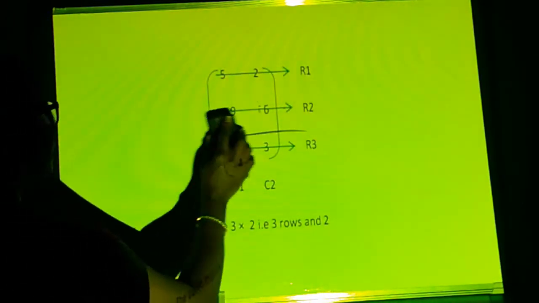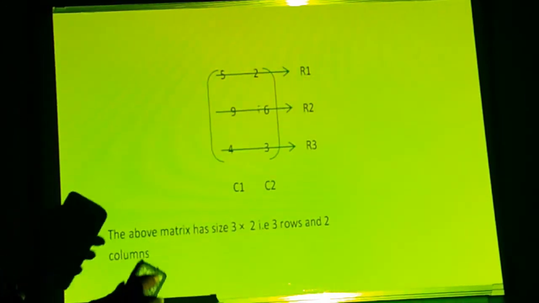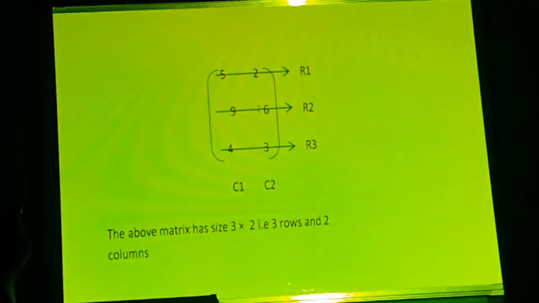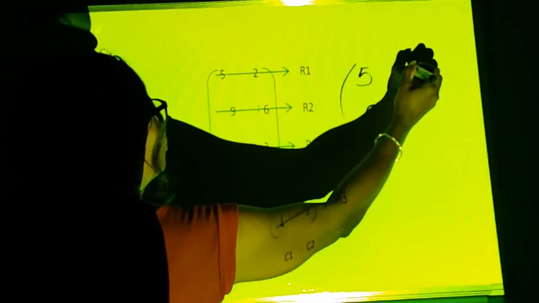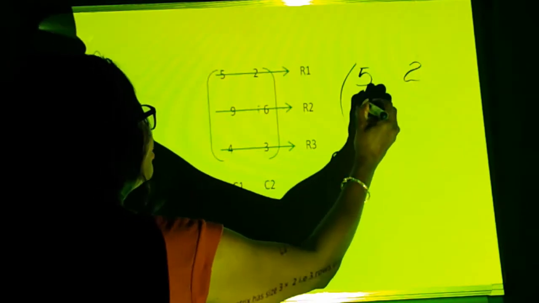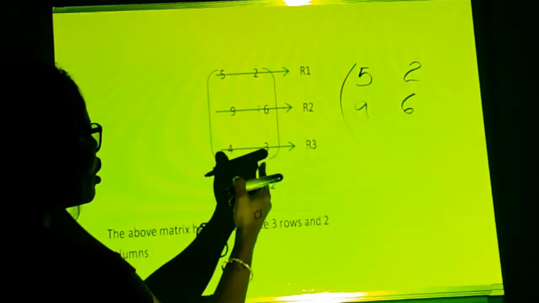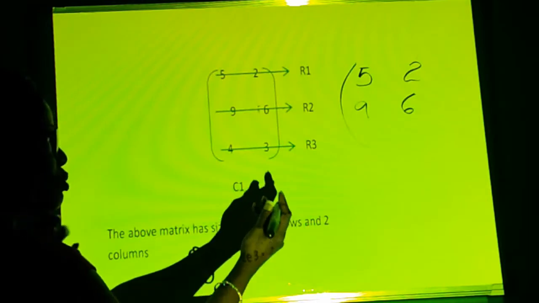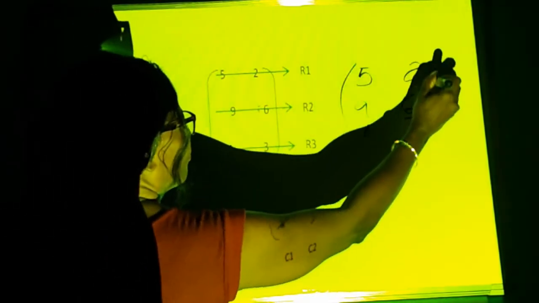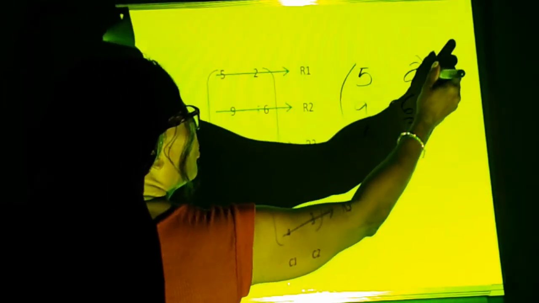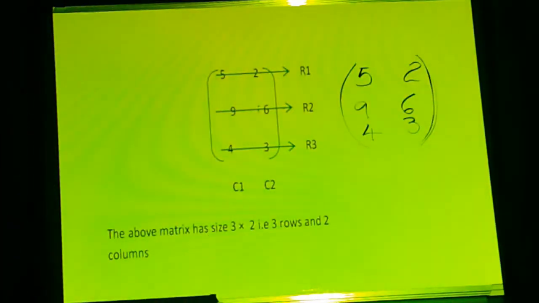Alright. Now, we have another matrix. 5, 2, 9, 6. Notice there are enclosing brackets, that's why it's called a matrix. Without it, it's not a matrix. Alright, so here we go. So that's what they'll give you, and they'll ask you, what is the size of that matrix? Again, I gave a hint.